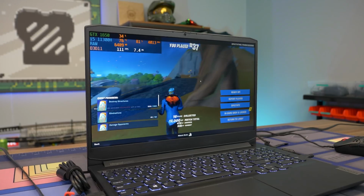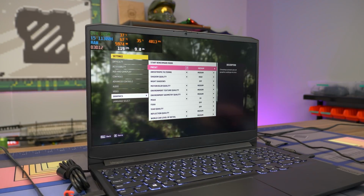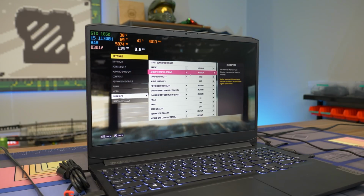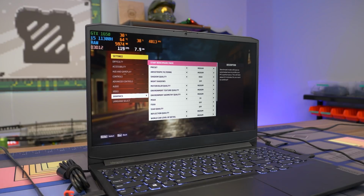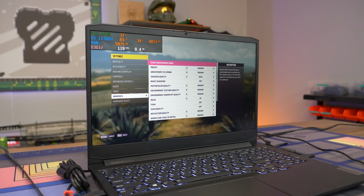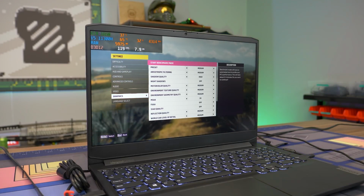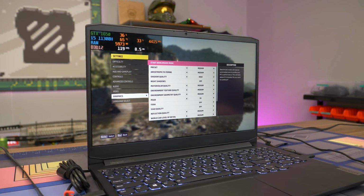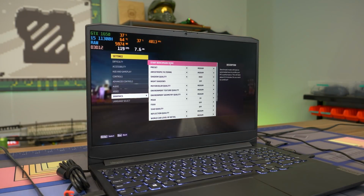Fortnite runs beautifully. All right, guys, the last game we're gonna be testing is a good old Forza Horizon 5 using the built-in benchmark, medium settings, 1080p. This is gonna be a more demanding AAA benchmark, so we're really gonna see how this thing can perform. I really think this laptop is targeted for esports titles, but you know what? We gotta really stress this thing to its limits and see what it can do. Let's go ahead and run the benchmark.